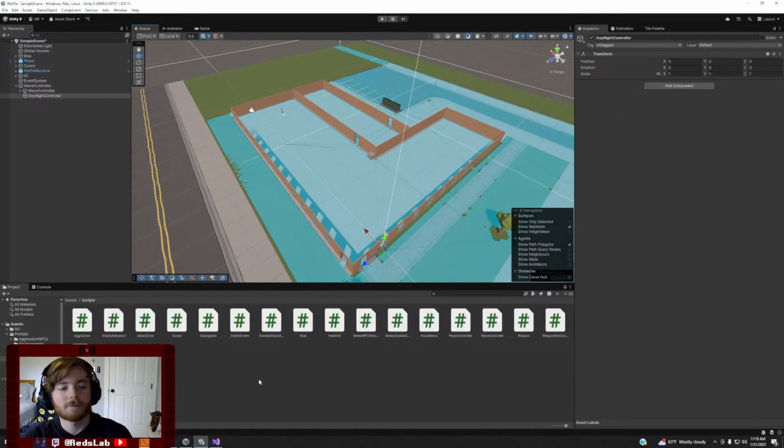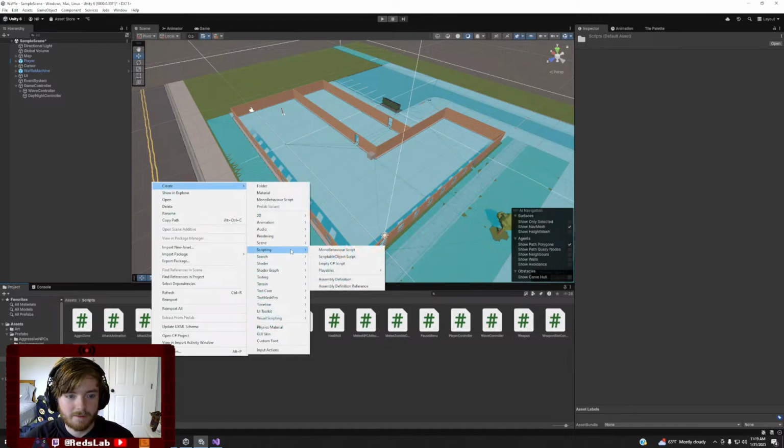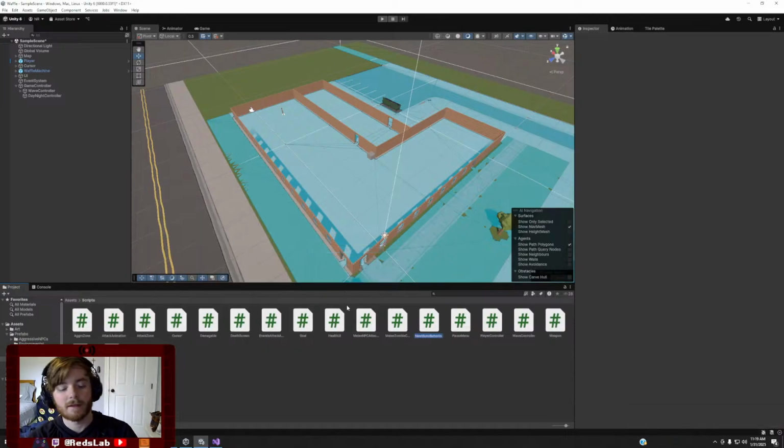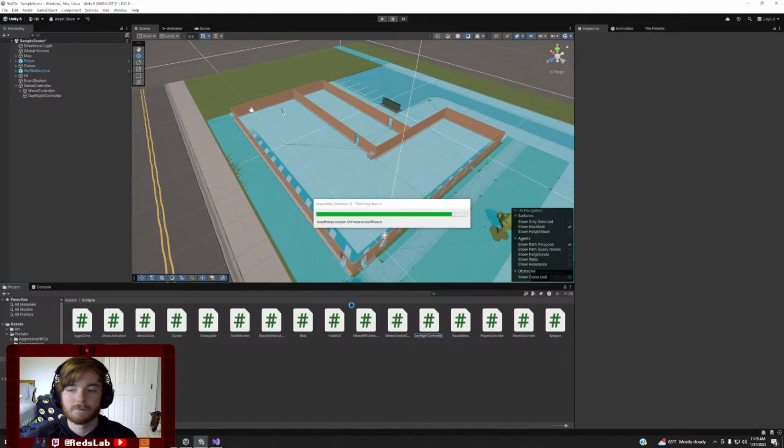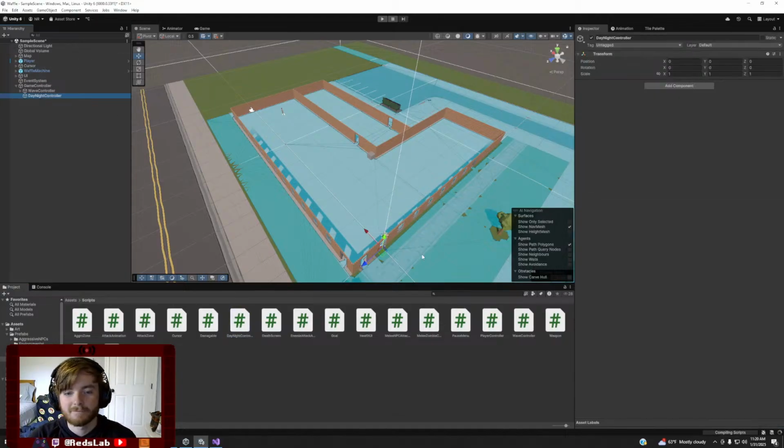And, of course, what we're going to do in here now, because I do not like dragging scripts, is go to scripting, MonoBehaviour, and we're going to call this day-night controller. Okay, there's our day-night controller.